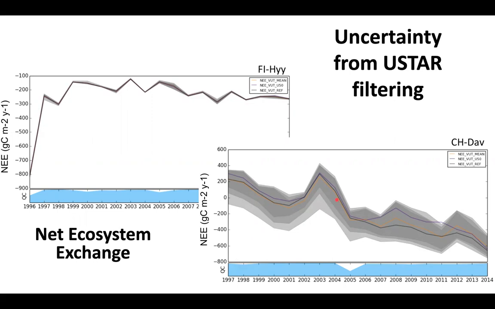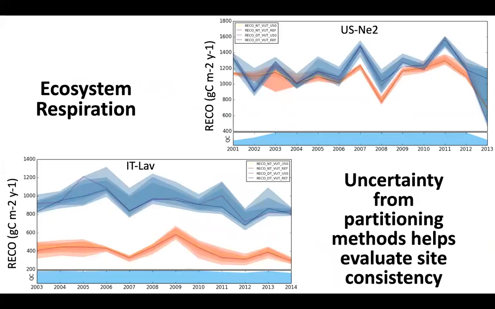But talking about quality, this is what is being shown at the bottom here. These blue lines are showing the percentage of good quality data available for each year. So you can see that there are a few gaps for a few of these years for these sites, and this is potentially another source of uncertainty. I will mention a little bit more about the quality flags in a little bit.